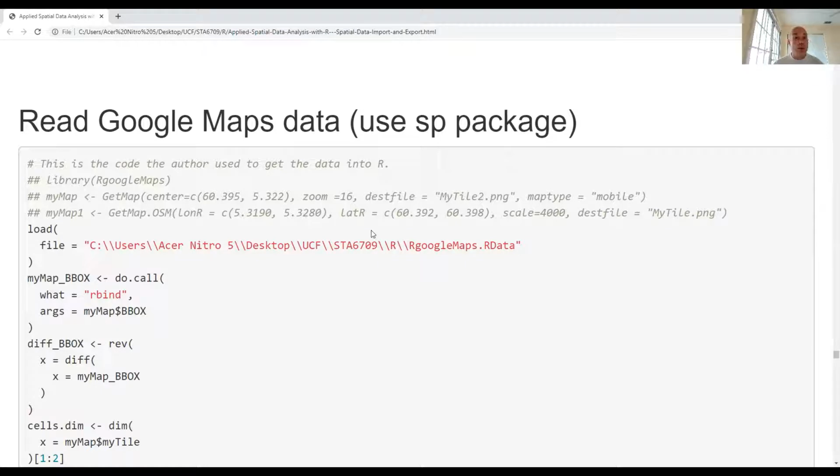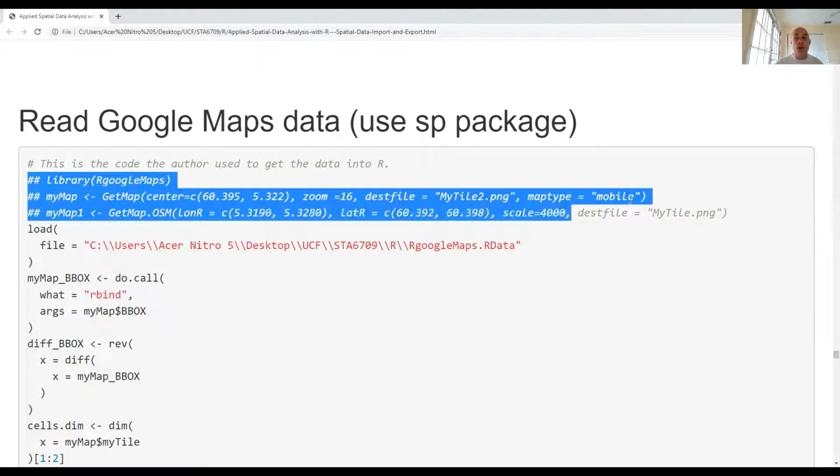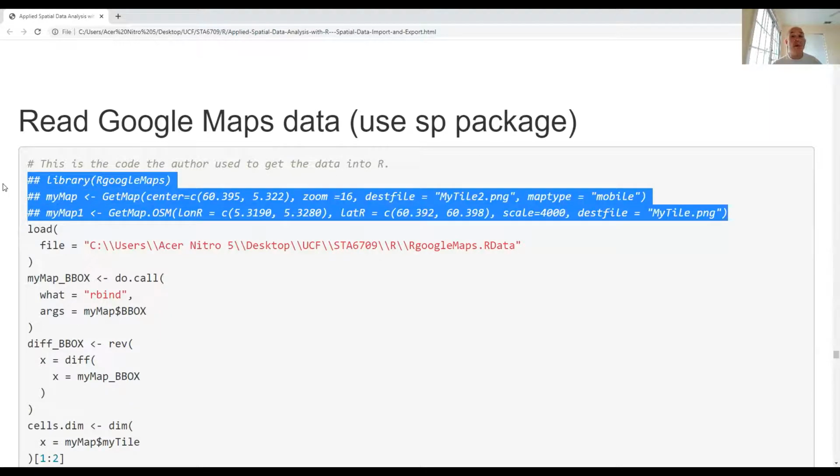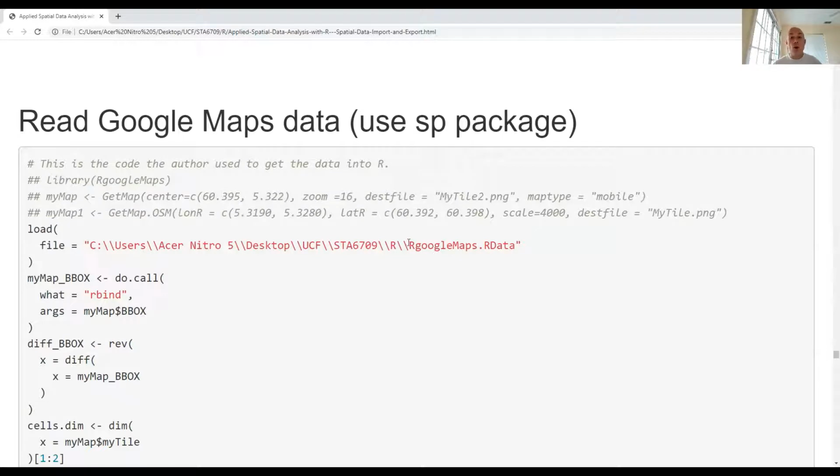Originally, the author got this map using RGoogleMaps. ggmap would also be a good tool to use. Either way, it works out. They loaded it in and then they saved it. What I'm going to do is just load in the author's save.